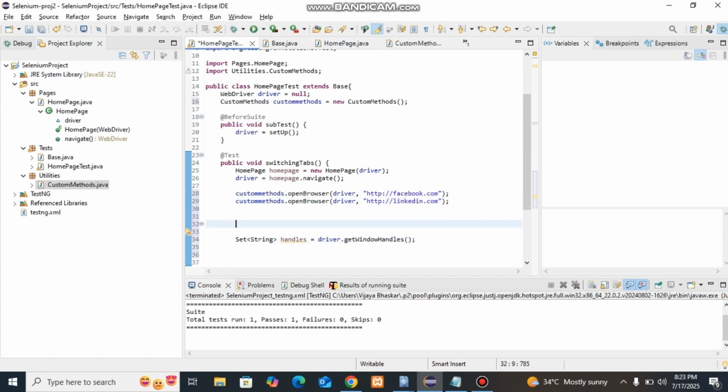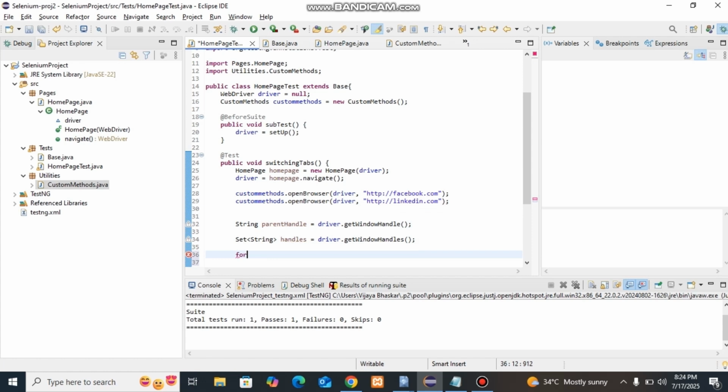Before that, we'll get the parent handle to fetch this handle at the last. Parent handle you can get it by driver.getWindowHandle method. So now it is getWindowHandle. This is the parent handle.